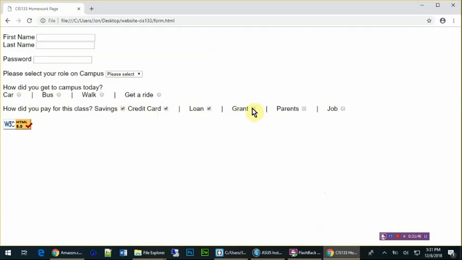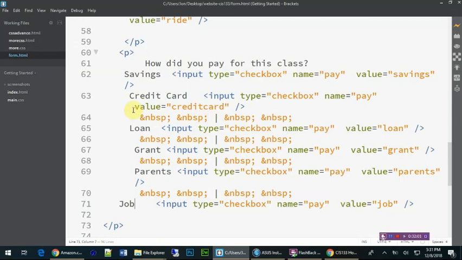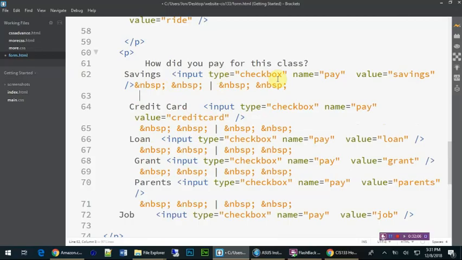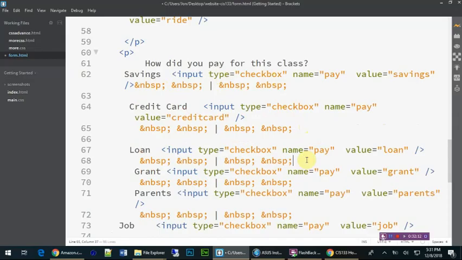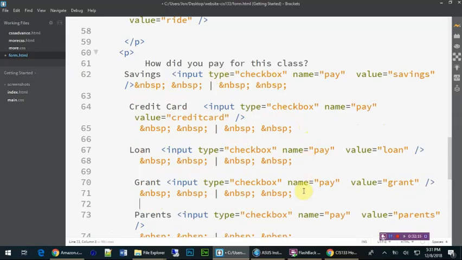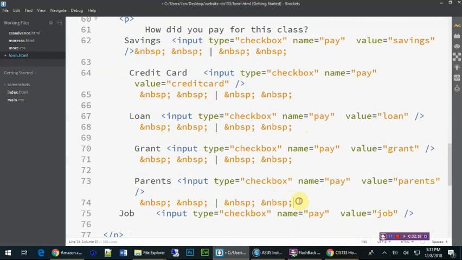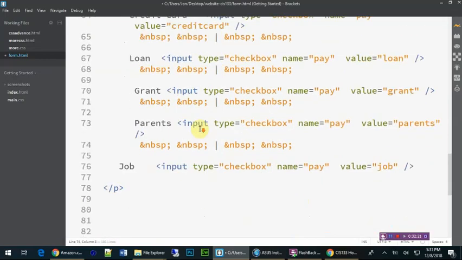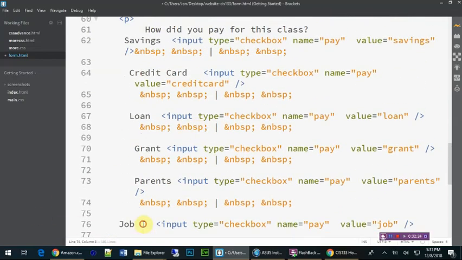Oops, I missed one right in there. I'll get that one fixed up in just a second. The nice thing about checkboxes, I like to say you can be greedy. You can have multiple selections. So let's get back here, clean that up just one more. Right there. And remember, you can spread this out to make it a little bit easier to see. The one thing you don't want to do is have a bunch of jumbled up code and then have a mistake, and then trying to go through and find it is just a royal pain. That's also why I would clean this up a little bit there.